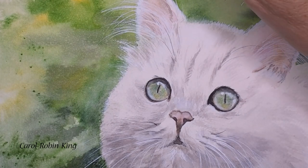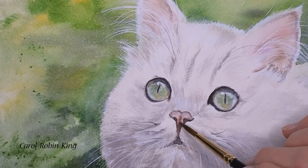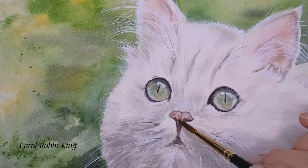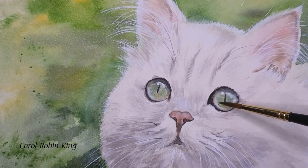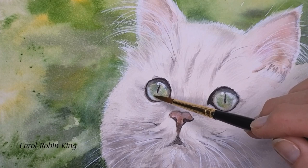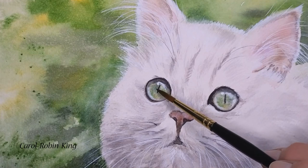Put a little color back in if we want. Soften that by blending it a little bit. I think those look fairly realistic. I'm going to add a little bit of green right there. Against the highlight that I added.